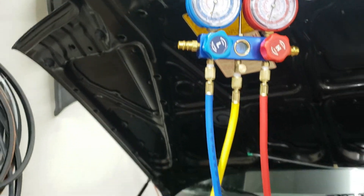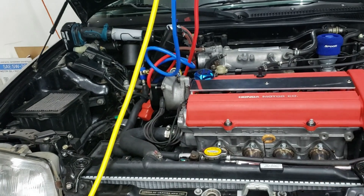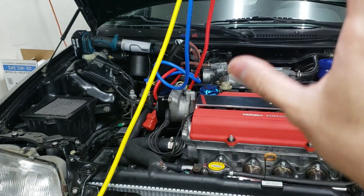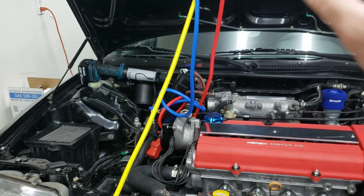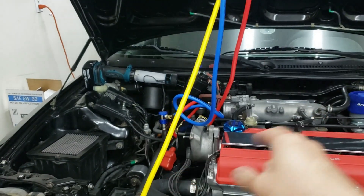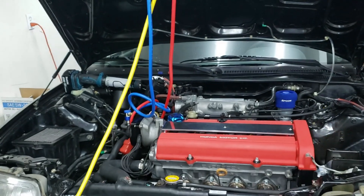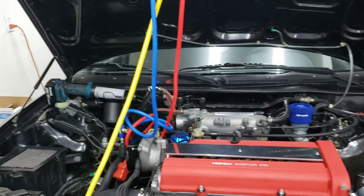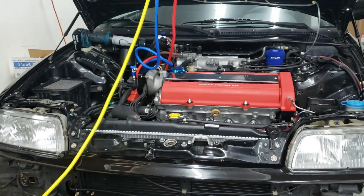So what I'm going to do is reassemble the car so I can bleed the cooling system. I'm going to disconnect the vacuum system — we still need to pull a vacuum for about 45 minutes to evacuate any moisture within the system. So I'm going to bleed the cooling system first and then hook this back up for the 45-minute vacuum. After that we can get ready to charge the system.